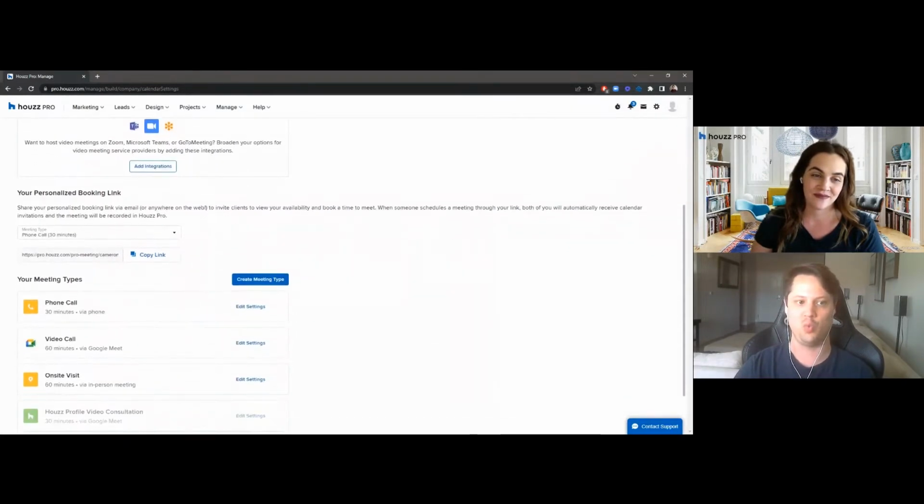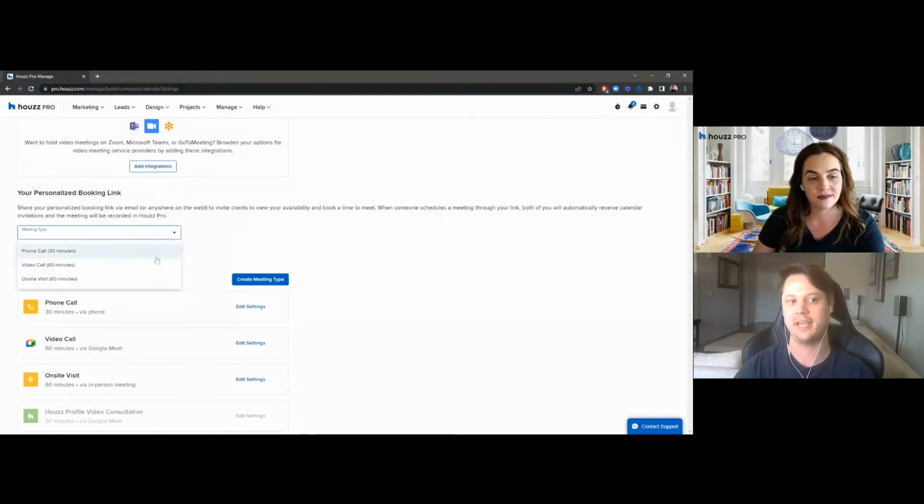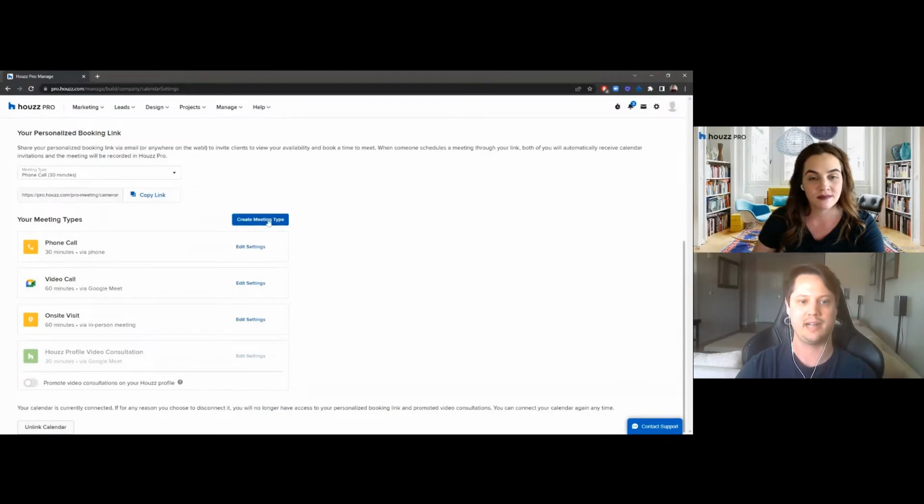So let's talk about what this is and, again, some of the benefits of it. Really, this calendar integration tool is a way for you to have a better time of scheduling out client meetings. So if you want to send an email out to one of your clients and say, hey, find a time that works best for you, and click on that, it's going to be a lot easier for them to set that up with you. They can do, again, phone call meetings, video meetings as well. And you can make customs. So let's look at exactly what this would look like.